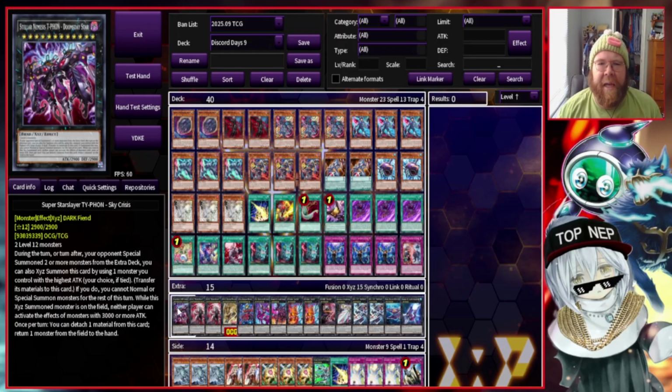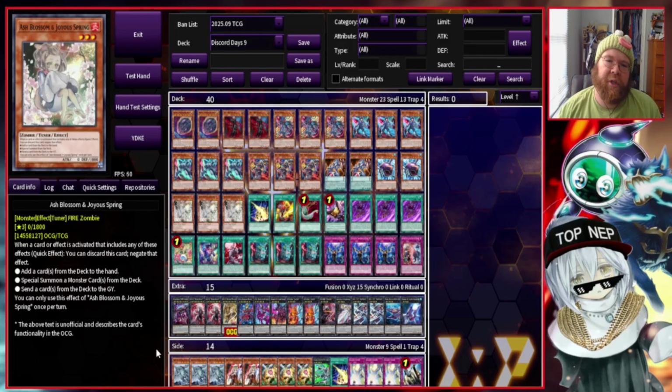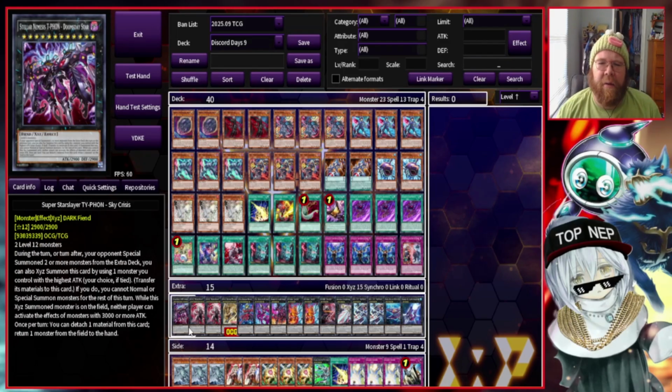Pretty nice. And lastly, we have good old Typhoon, which in an emergency situation, Lupus can just turn into Typhoon, so that's pretty cool there. So as for the side deck, a lot of little things.